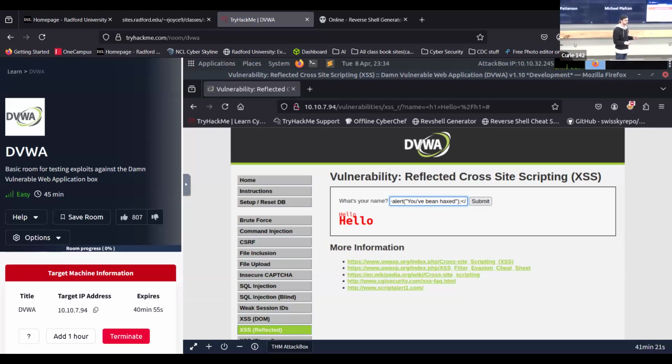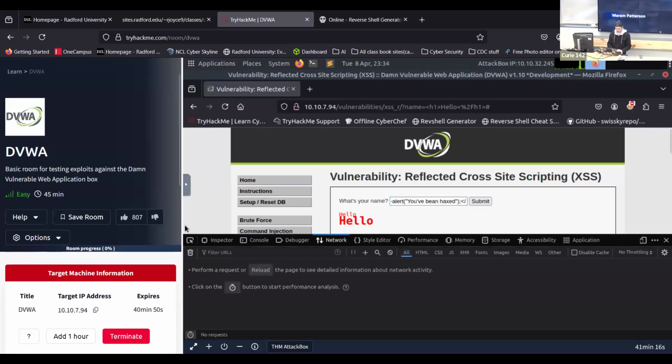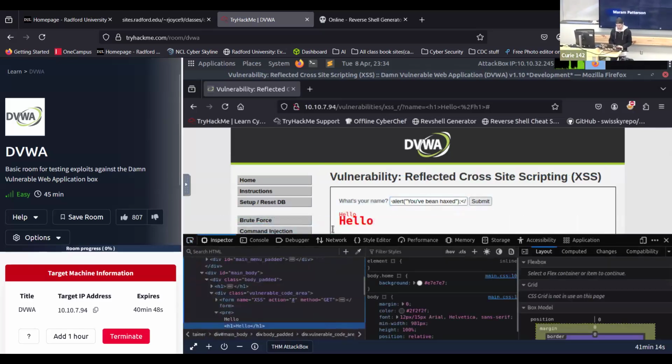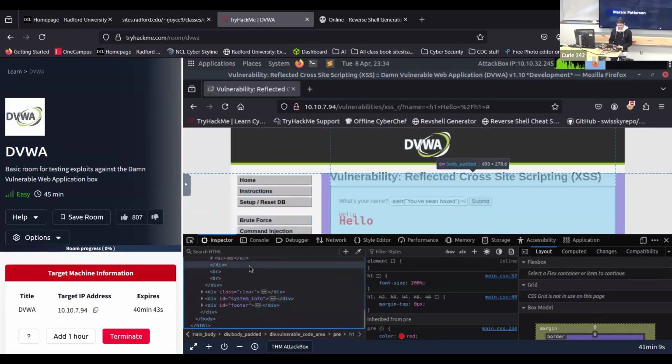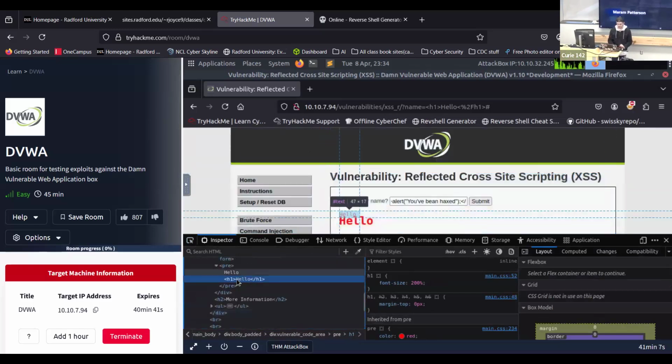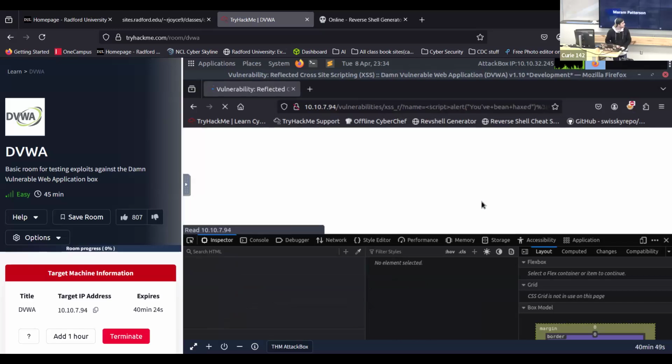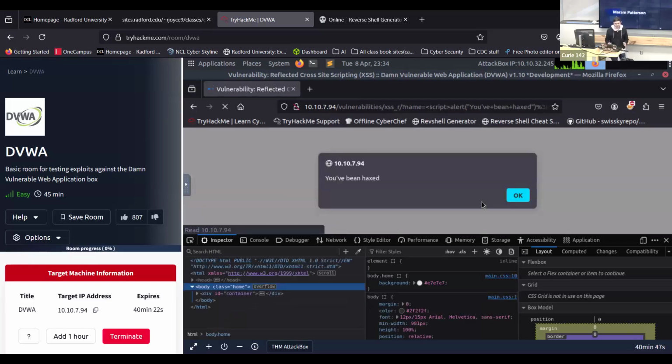It's only running this in the browser, so I can actually show you right now. If I click on this right here, you can see it literally copied and pasted that H1 straight into the HTML. So when I run this one right here, you've been hacked. If I finish it off, alert, you'll see, connection terminated. Even the old script kiddie can do this. Sorry, Elizabeth. You've been hacked.